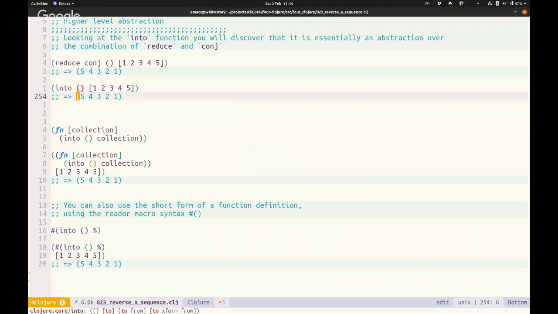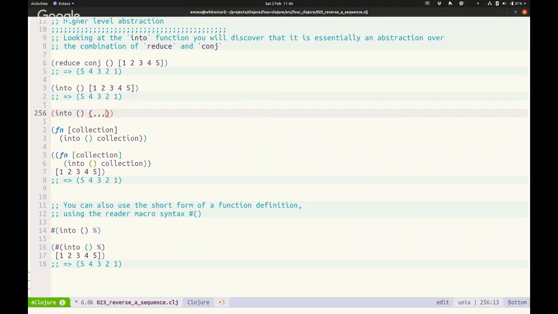So you can do into some collection, either a list or a map or a set or a vector, and then have some result of calling some function go into there as well.